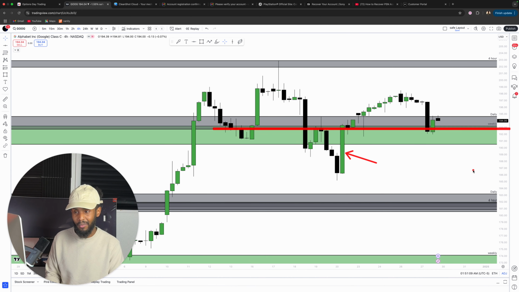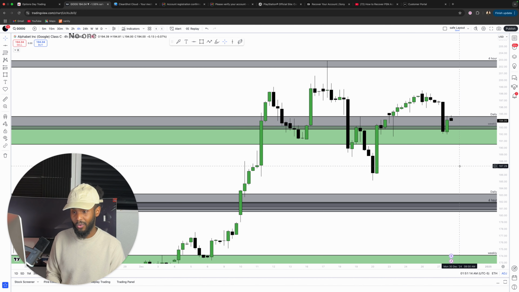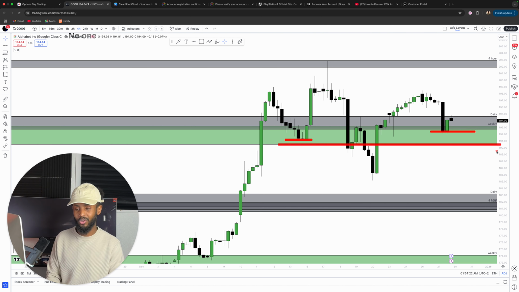They let a couple candles get lower, but they immediately took control and found that demand level right here at the weekly time frame. Now, where would I look for entries in the stock? It would be anywhere around this area. So anywhere around 190, 191, 192 in this zone. This is where I'm looking for buys when it comes to Google. And I want us to hold this level and to push higher to that $200 level, that $202 level.